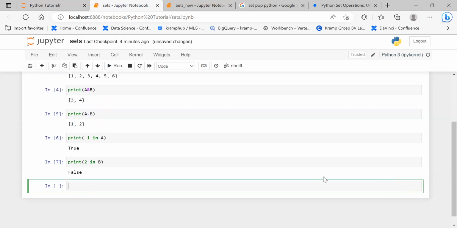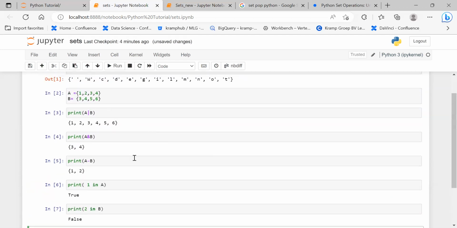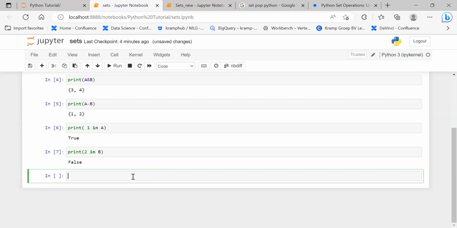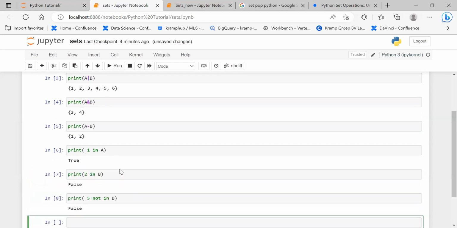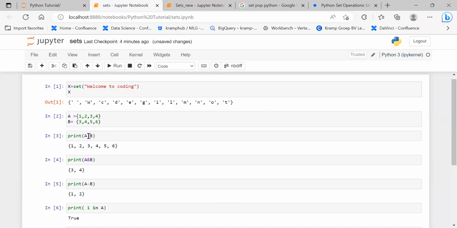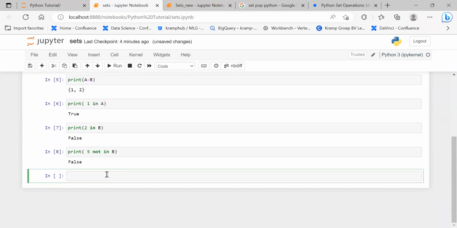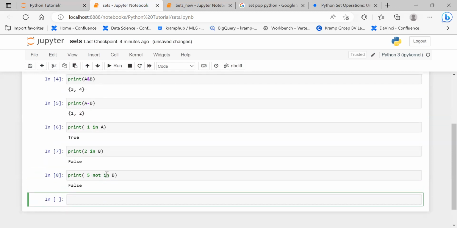This is going to give us false because there is no 2 inside this b. So this way we can do membership testing also. We can also do it this way, print 5 not in b. It's going to give us false because 5 is in this b. So this way we can use the in and not in keywords, which are mostly used for membership testing.